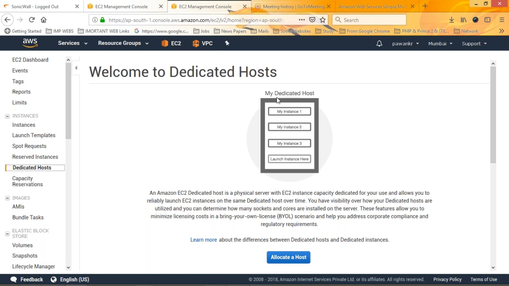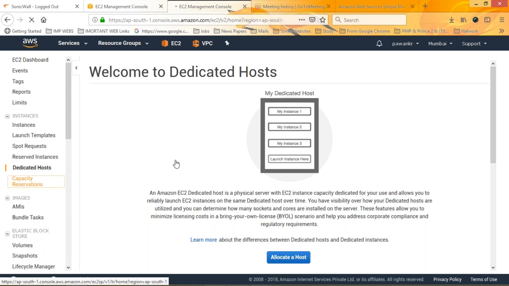Okay, but if you go for the dedicated options, you will use your own rack, and in your rack, you will create your instances. So your full hardware is yours. There is no downtime at this time, because there are no different clients' VMs available. It's your physical servers available, and they will take care of it. Okay, but it is a little high chargeable capacity.